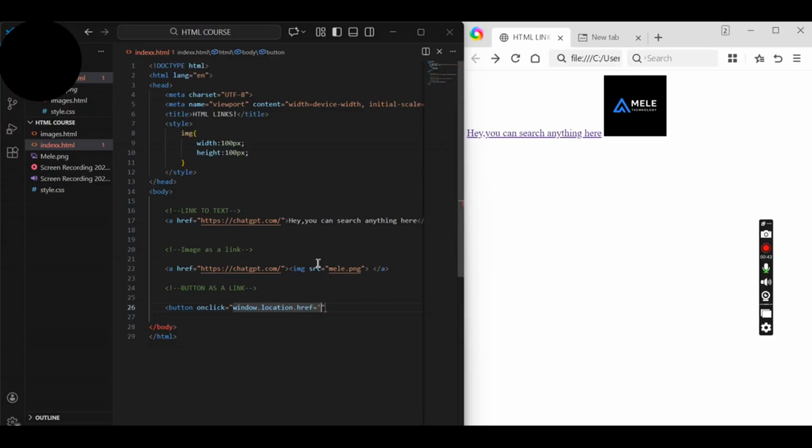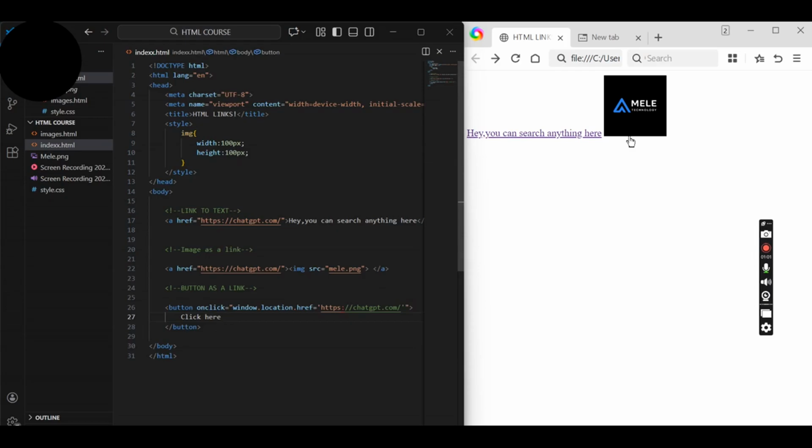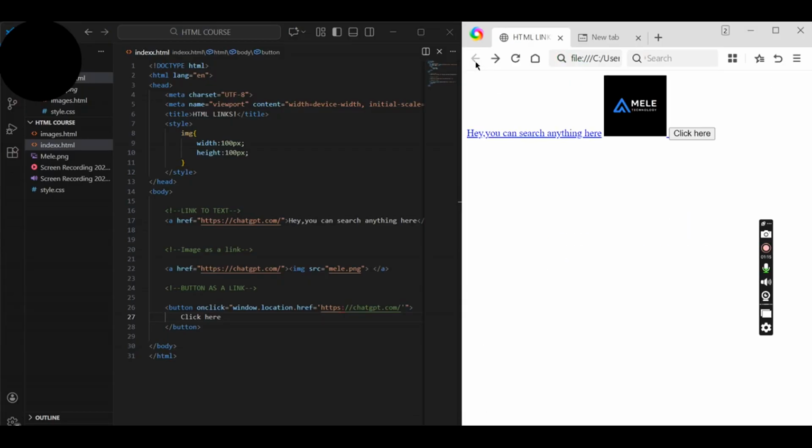And I'm going to give it a label like click here. So if I refresh here, we can see a button here, and if I click this, it will take us to chatgpt.com. So that's how the hyperlink works in a button.